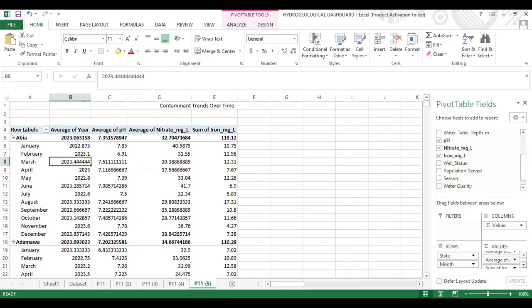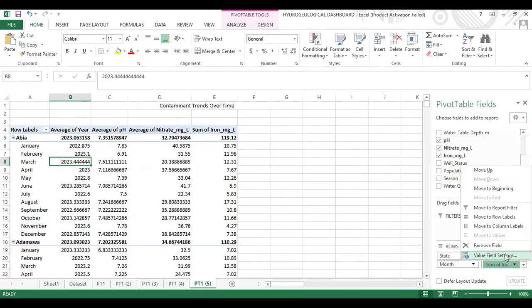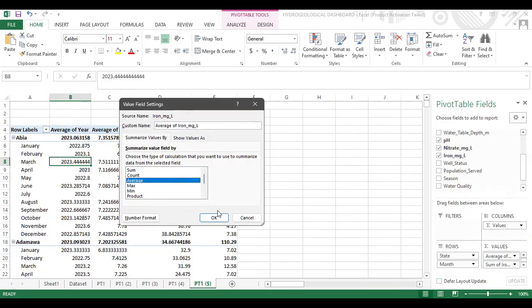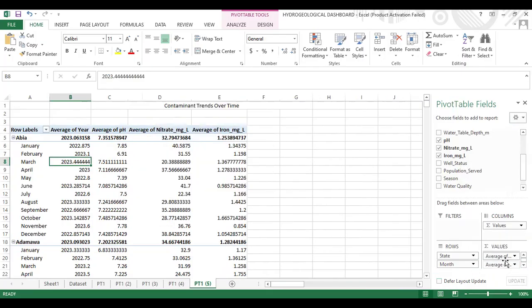Quite average of year. No, where's that one coming from?